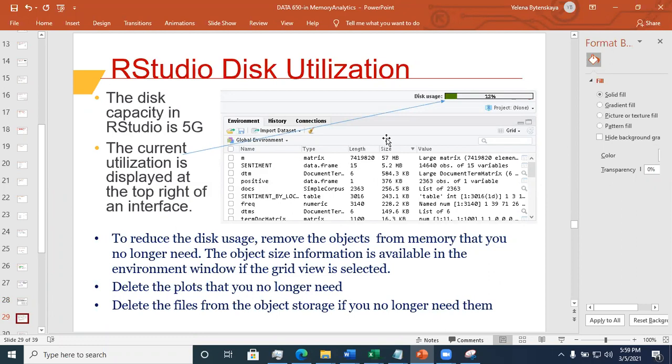And then if you go to your plots, the visualizations take a lot of space. So if you need to keep a visualization, download it, save a copy on your machine, and delete it. The plots take up space. So you want to pay attention to the disk usage, because if it goes too high, you might not be able to open RStudio. No, I'm serious, okay? I'm very serious about this stuff.